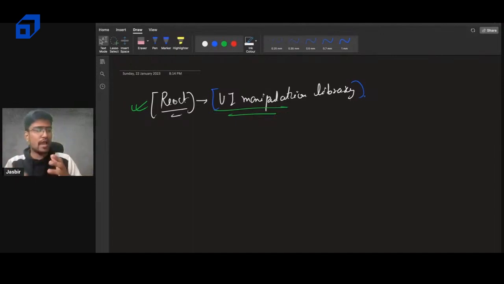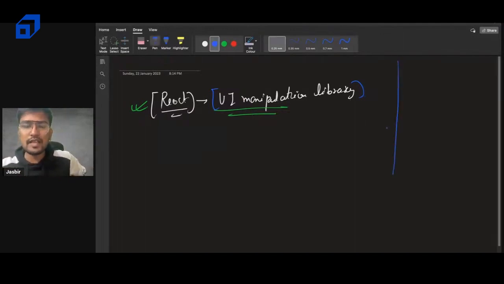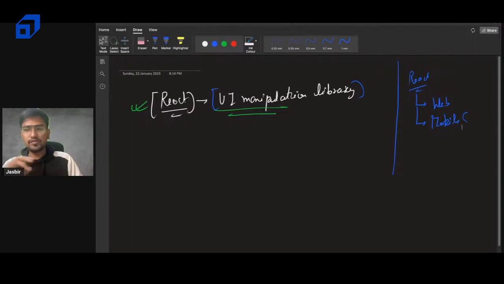So whenever you have some UI to change, React is used. React can be used at multiple places. React can manipulate any kind of UI. It can manipulate your web, which is majorly where React is used. And mobile, where it is used with some other things, and is known as React Native.